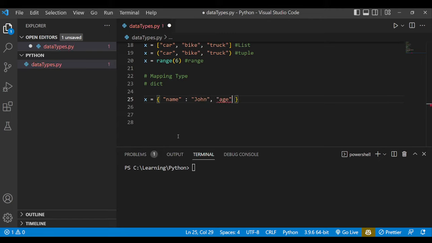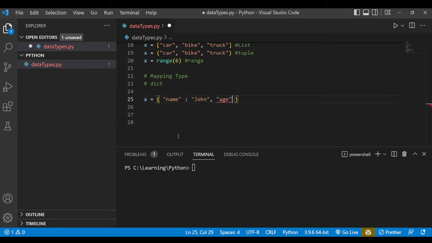Now the next one is set, and that comes under set types. So there are set types wherein we have set as a data type, and we also have frozen set. Now let's see how you define set and store it into the variable. It's very simple.